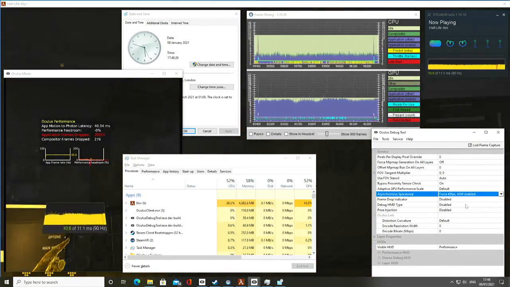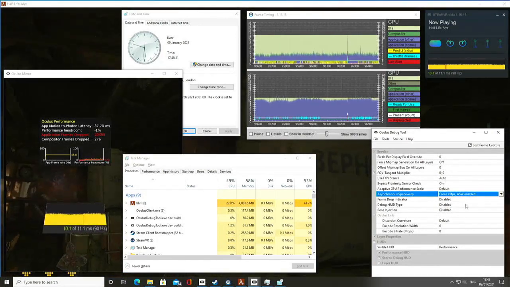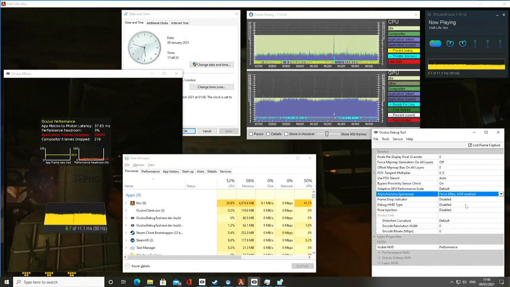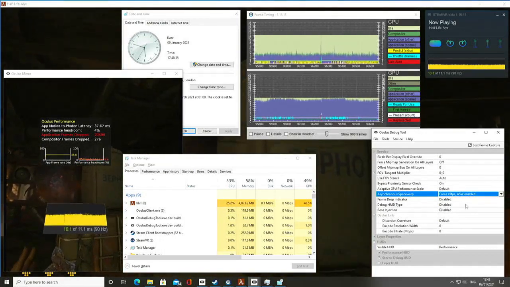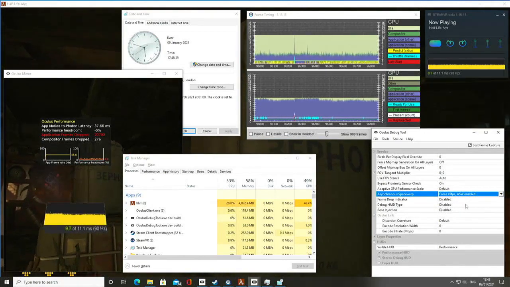With this asynchronous time warp enabled, I can max out the graphics again. It's not a problem with that. So the issue I'm having is trying to get this game to run at 90 Hz. I don't care if I have to play it on low. I just want to play on low without problems.